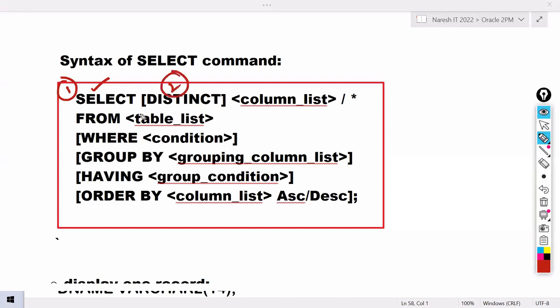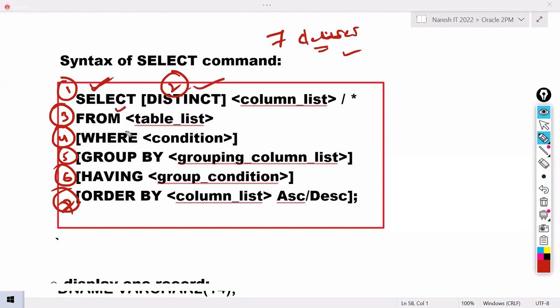Distinct clause, from clause, where clause, group by clause, having clause, and order by clause. Total 7 clauses we can use in the select command. One is select, another is distinct, next from, where, group by, having, order by.